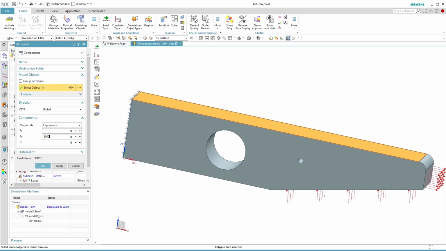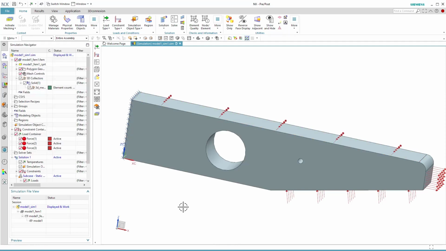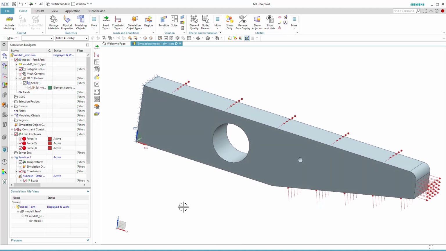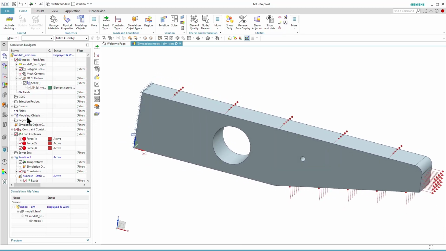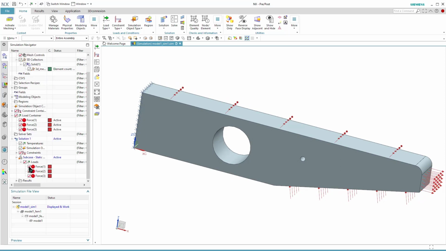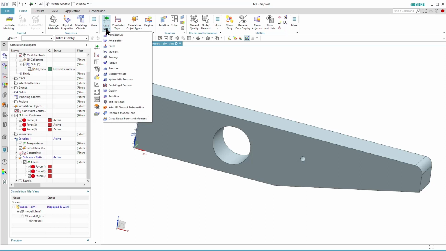I give plus 1000 and you see the forces. I just make these forces invisible. You see if it's still there, just make it visible in the load container. Now I go on and I will work with the next.